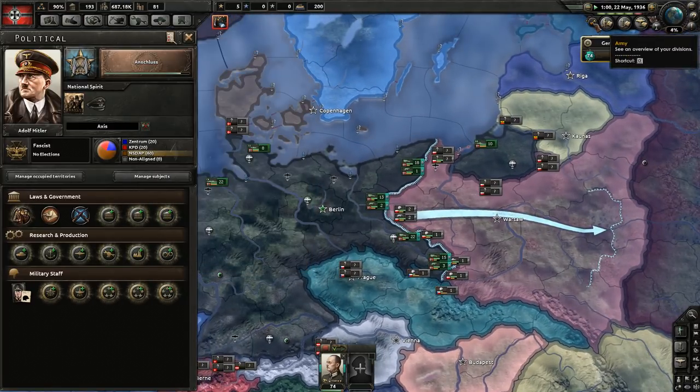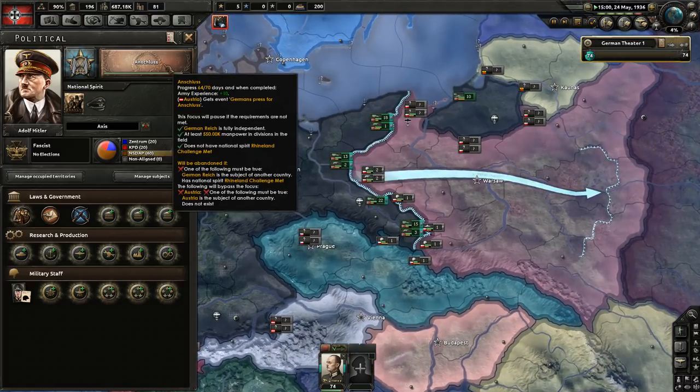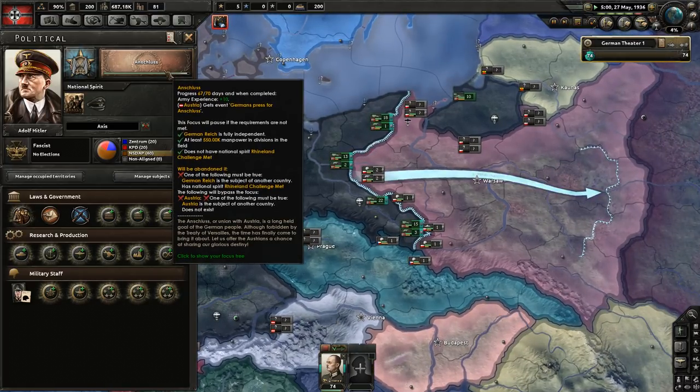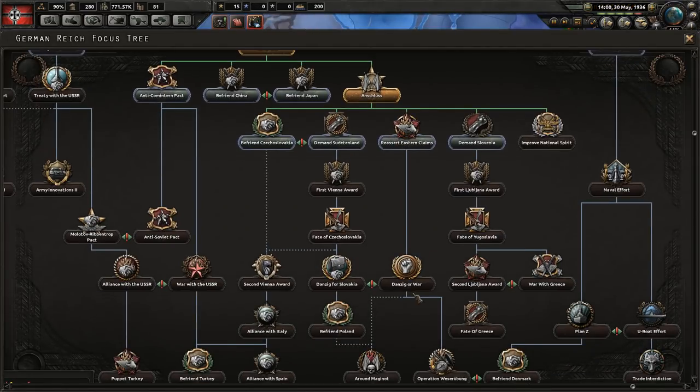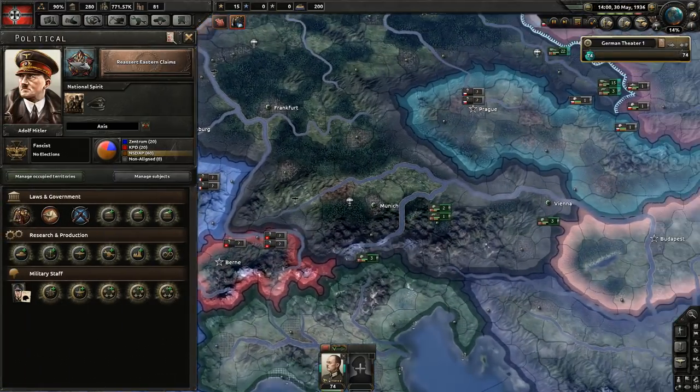Almost done. Oh my god, German marching music. I haven't heard it too many times. Here we go, 5 more days. And what's awesome is we also get lots of free, lovely divisions. We're going to go for Eastern Claims so we can go for Danzig or War. Oh, free divisions. Thank you so much.